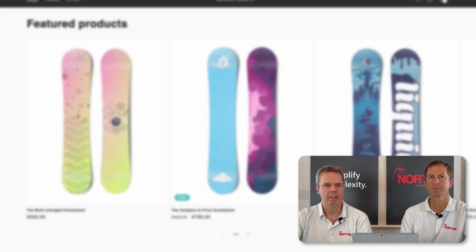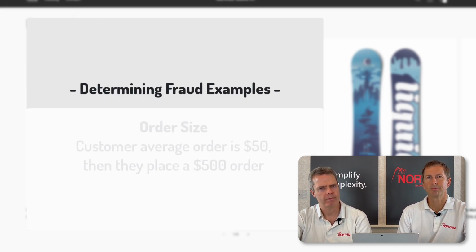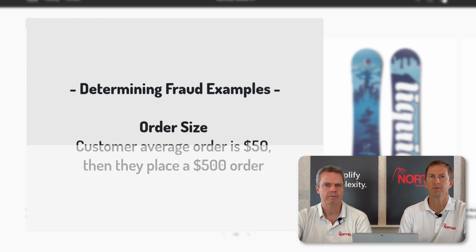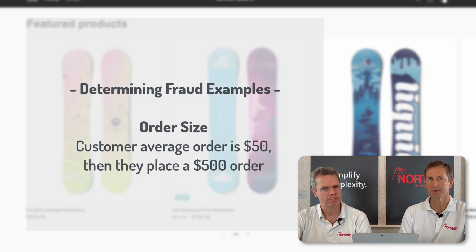So what problems are we actually solving here? There are a couple in our example. Picture this one first. You're running an e-commerce business on Shopify. One day, a customer who normally spends $50 per order suddenly places a $500 order. Is it fraud, or did they just decide to buy more? Right, you don't want to cancel a legitimate order, but you also can't let fraudulent charging go through. Exactly. That's the false positive problem.